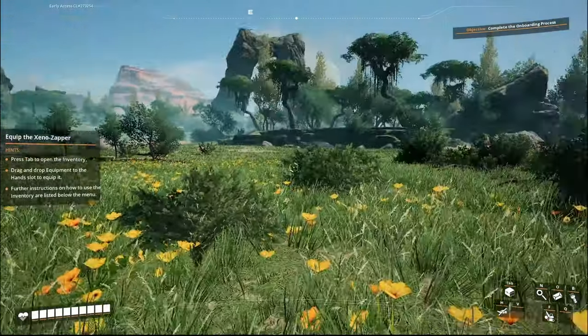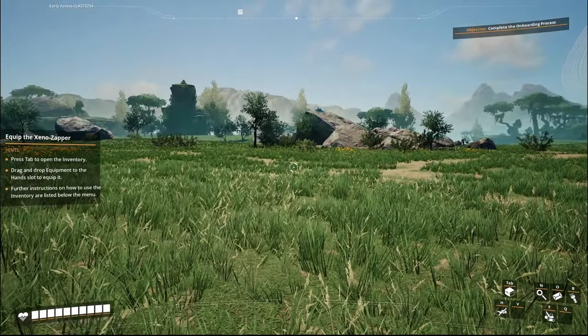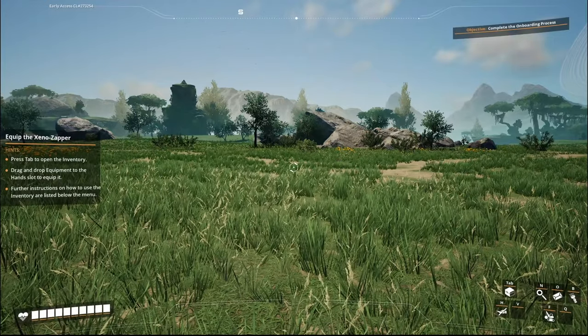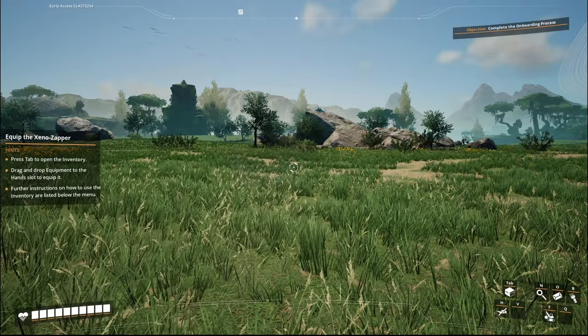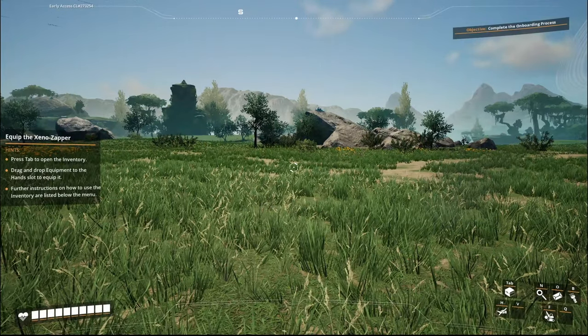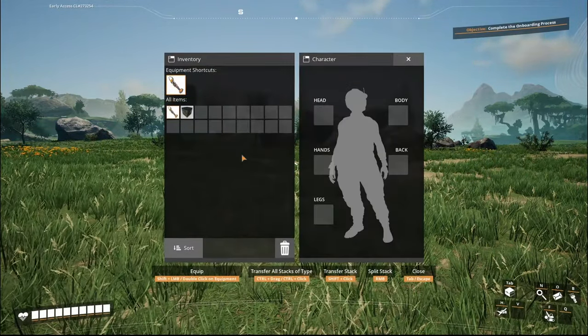Okay, so we have threats. Alright, press Tab to open the inventory. Drag and drop equipment to the hand slot to equip it. Further instructions on how to use the inventory are listed below the menu. Tab.